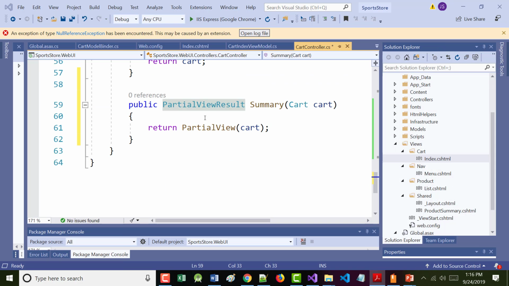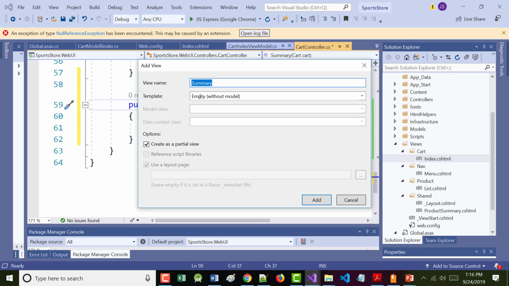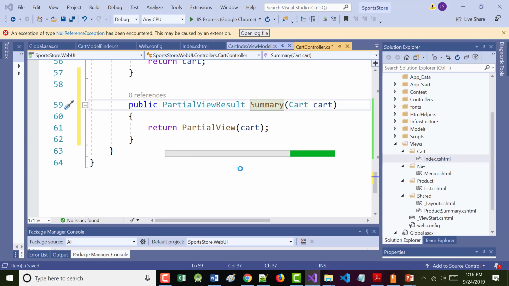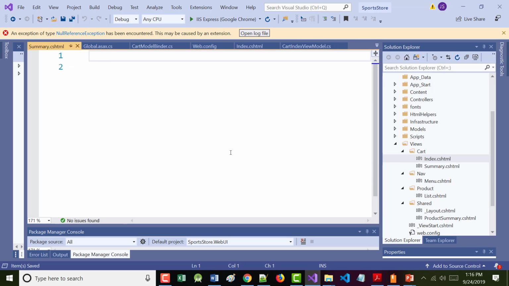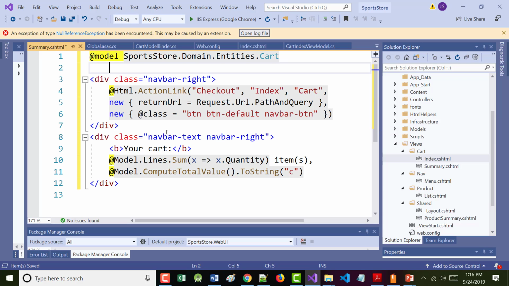All right, so that new method right here, I'm going to right mouse click on the word Summary, choose Add View. All right, I think they tell us to just set it up the way it is. They don't tell you to use any model class or anything. So I'm just going to add that. And put in that. Again, that's the code.